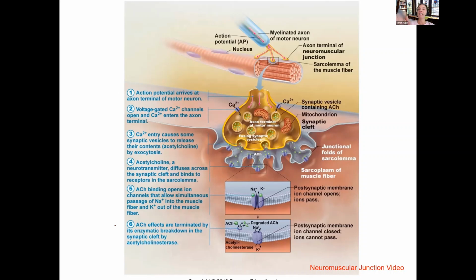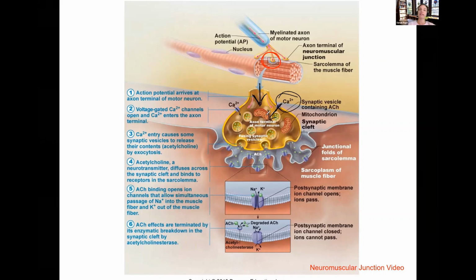All right. So again, remember, we're looking right here at the neuromuscular junction. So we're going to blow that up really big. So again, what we'll see, let's see, I'm going to change my pen color. We'll make it black. We're going to see that impulse come down the neuron. Next thing that's going to happen, calcium channels open, right? And calcium rushes into that axon. That always triggers a change.